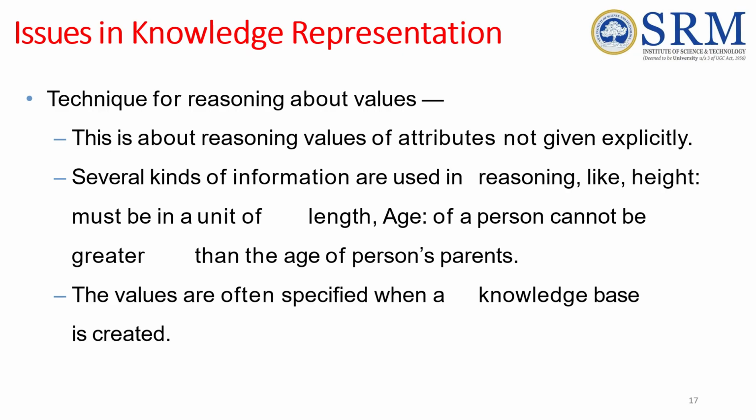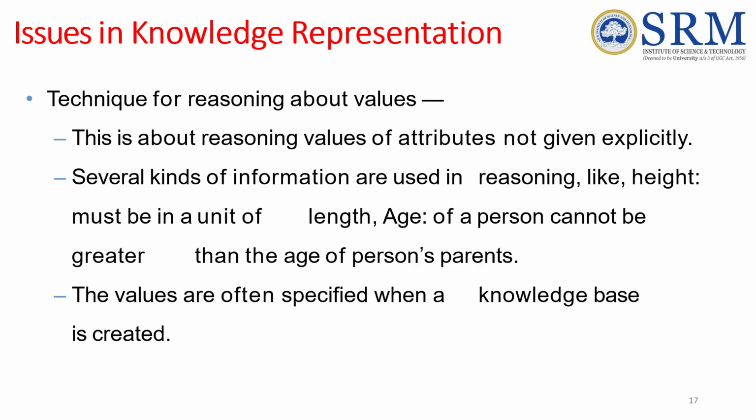So other issues: mainly, it can determine the values of attributes that are not explicitly given in the knowledge base. Instead of storing each and every value directly, the AI system uses the existing knowledge, rules, constraints, and relationships to infer or validate the missing values. So why is it needed? For estimating the missing values, checking whether the values are valid, and deriving new information from the existing facts.